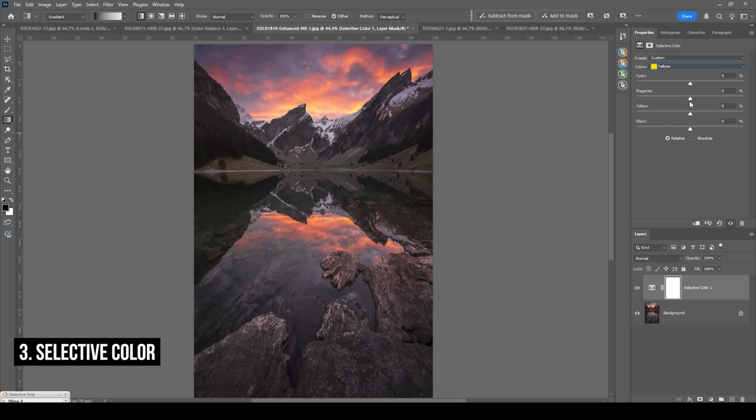I'm going to use the magenta slider for that, bring it up just a bit, and you will see how these warmer clouds will shift more into the orange color range. We can further bring up the yellow tones to balance things out a bit, and let's bring down cyan. Of course, these are tiny adjustments, but as I said in the beginning of the video, these adjustment layers are a really great tool to fine-tune your images at the very end of the post-processing.